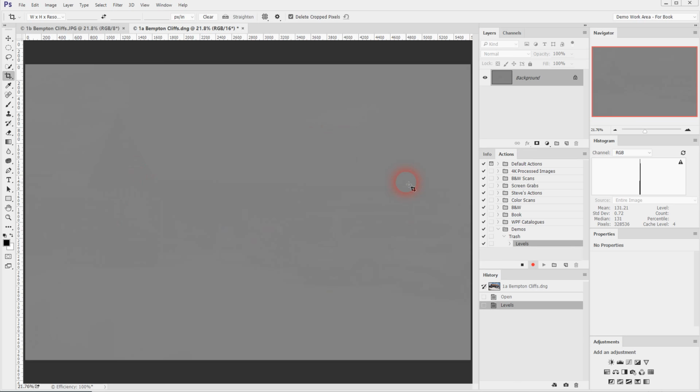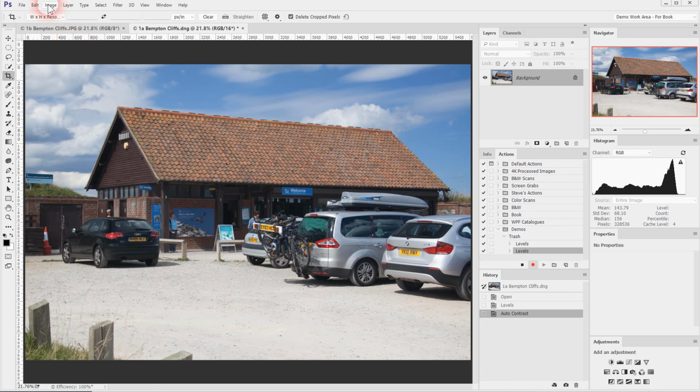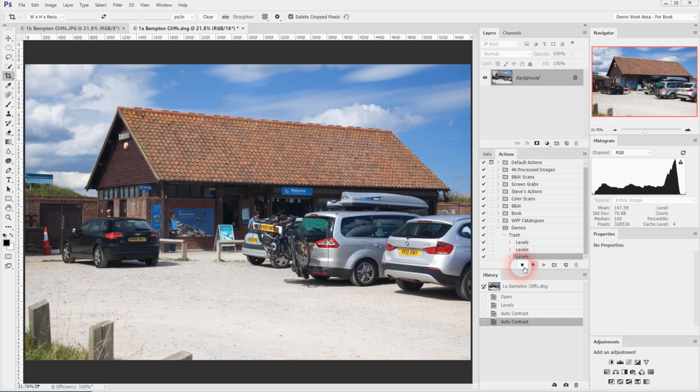Now you probably won't be able to see anything, but there is still a very vague image there. The whole image is so lacking in detail, it is just a grey mass. So the idea is we've got rid of all the potential information, and it's all been squeezed into the center. I'll just regenerate the histogram. We're now going to expand it back out to fill the entire histogram. And go to Image, Auto Contrast. Okay, we'll just do that once more. Image, Auto Contrast. Okay, and I'm now going to stop the action.